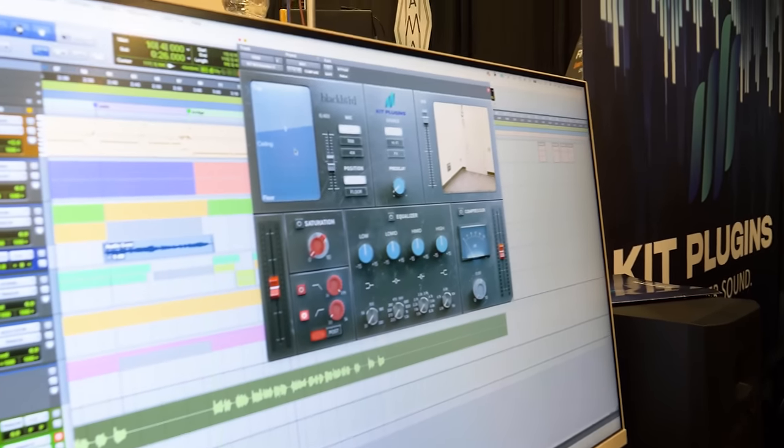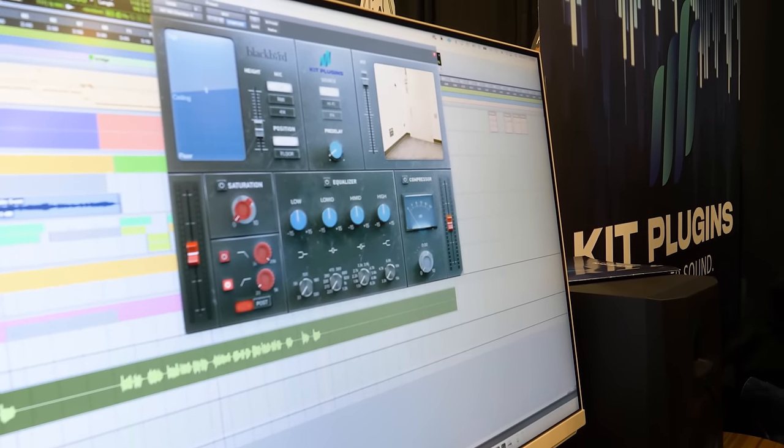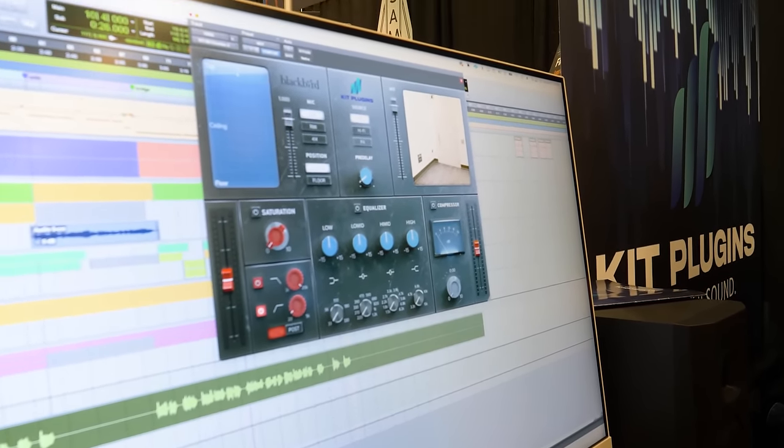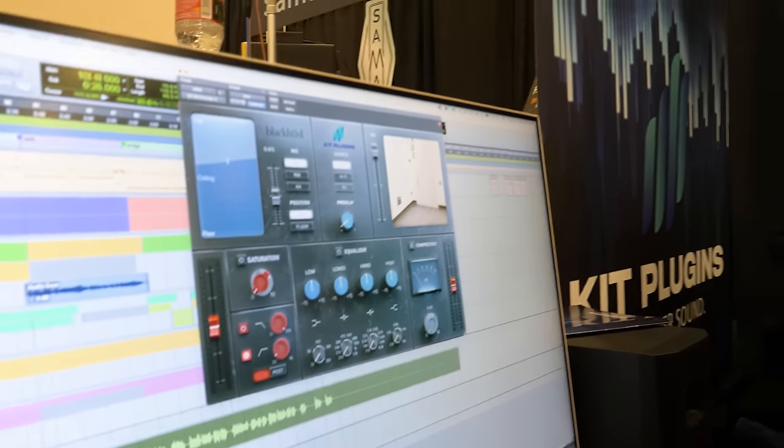So three ways you can control the ceiling. One is here with the blueprint, one's here with the slider, or just grab that microphone and yank it up and down. Because we're not using convolution, there's no impulse responses. You don't have to wait for it to adjust or hear any pops and clicks. There's no steps. It's a fluid adjustment.